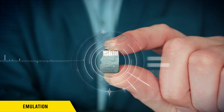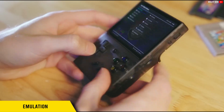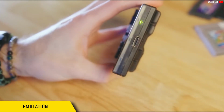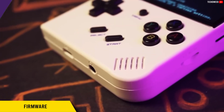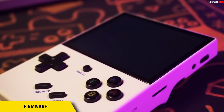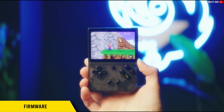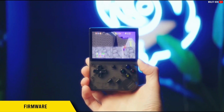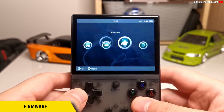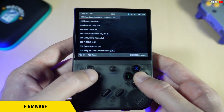But here's the catch. The micro SD card that comes with these handhelds is usually pretty bad, so either copy the OS and everything to a better SD card or just handle it with good old care and patience. One of the crown jewels of the original RG35XX was its community-driven custom firmware, turning a great device into an extraordinary one. The Plus Edition, however, looks like it's not getting custom firmware from Black Seraph or anyone anytime soon. Don't get me wrong, the stock firmware does the job, but the absence of custom options means there's untapped potential just waiting to be unlocked.